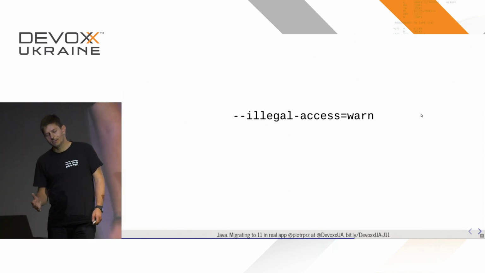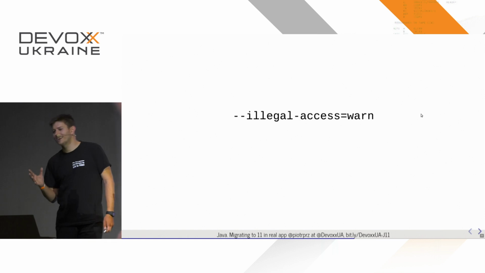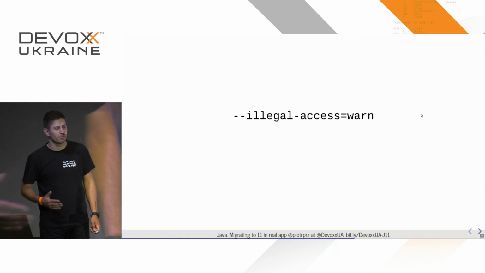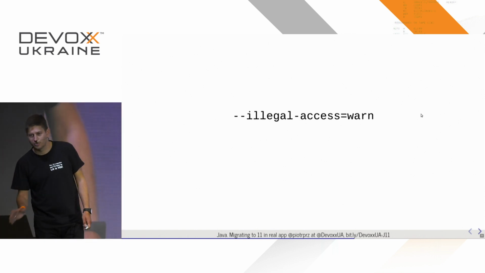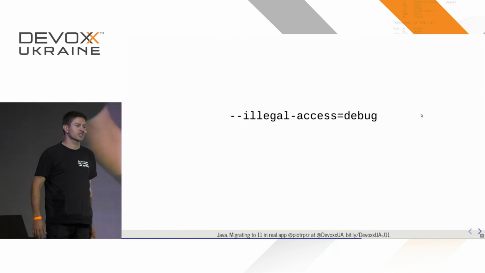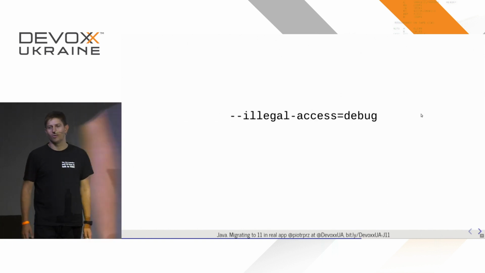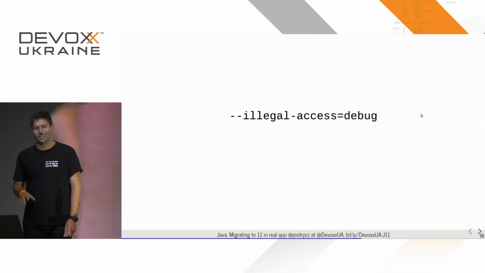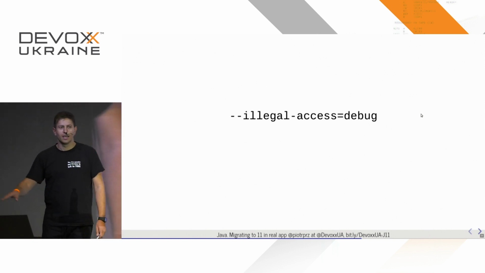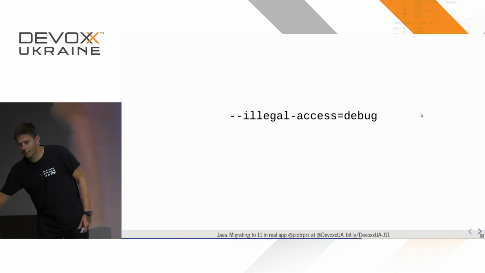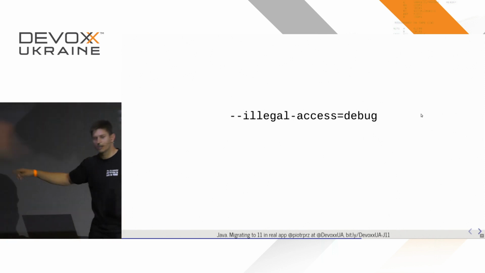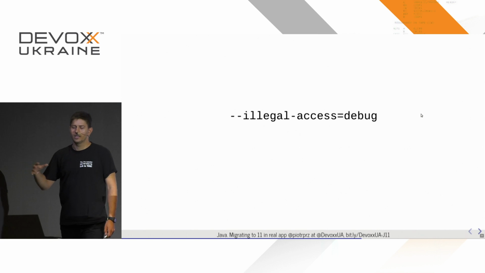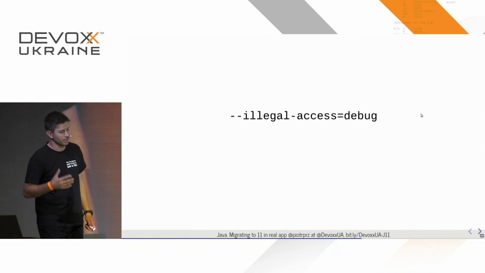So every time you have illegal access in your app, the JVM will complain that you have illegal access. Then we can switch to debug, aka a mother-in-law option, which is like your wife, only it will also point to exactly where it takes place. Like, here it is, here is the illegal access, and here, and here, and here. We will use the stack traces. It's so picky, just like your mother-in-law.